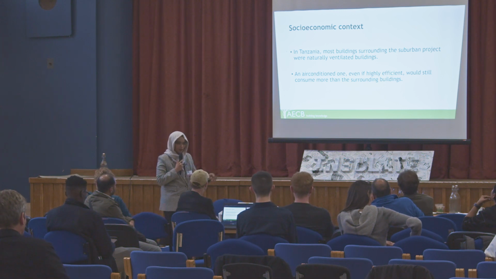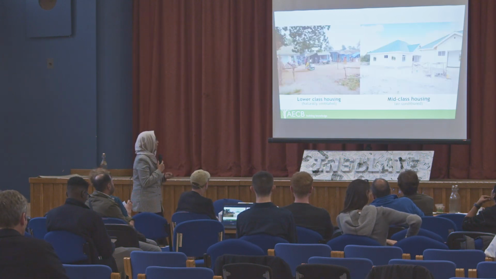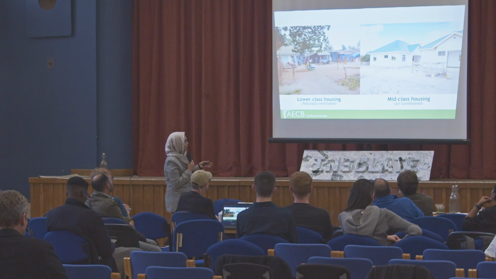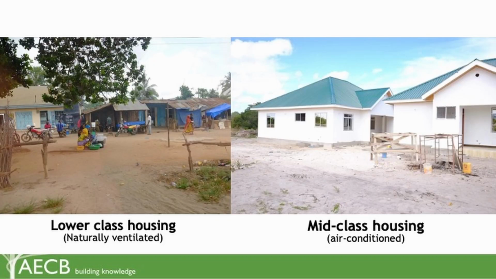What is the area surrounding me? So these are some of the houses in Tanzania. You can see they have a mix of both. The predominant are those lower-class houses, but recently we've also had some areas being knocked down and people building closed middle-class houses with air conditioners. But the problem is, again, they're just a normal house with an air conditioner. They're not designed to be air conditioned. That's one of the problems.